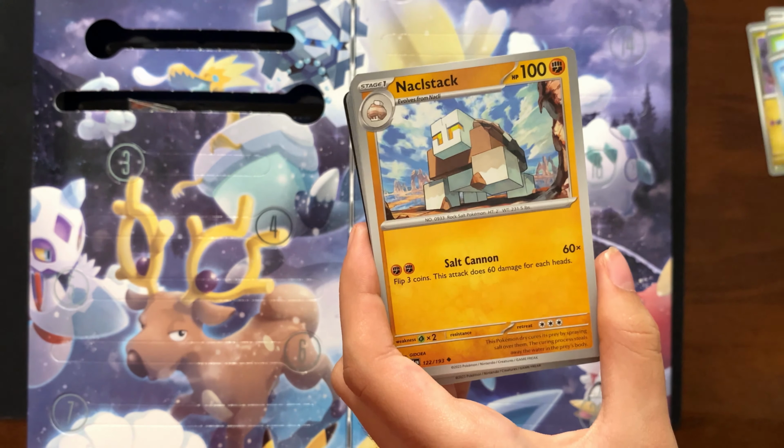Oh, I guess I should use the scissors, but that's all right. Okay. Oh, I keep forgetting. Well, I think we already have this one. Actually, they stuck the code card at the front of the pack. We got Snom.